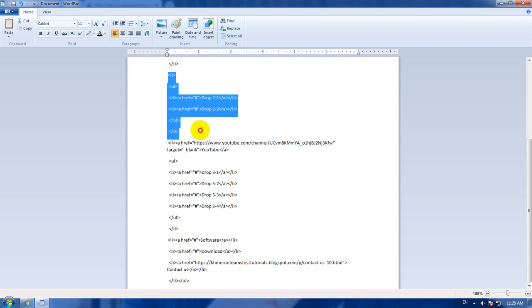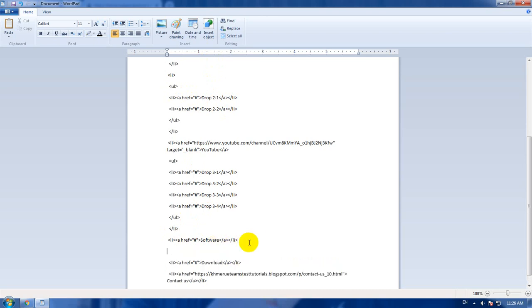LI, and URL. So it is an LI, so you're gonna use the URL more, just like this, and paste it here. Paste it in the place that you want to add. For example, if you want to use this software with the list, you're gonna open that called URL just like this.